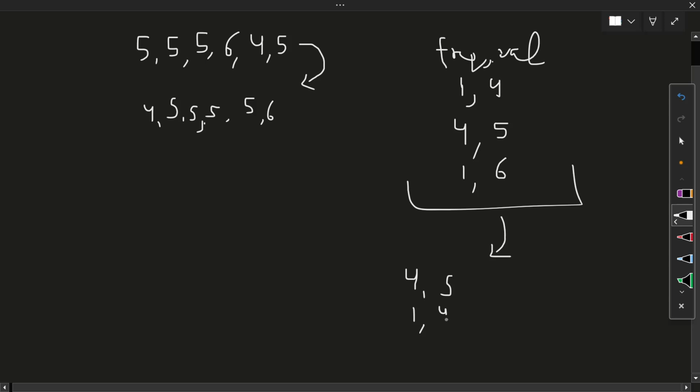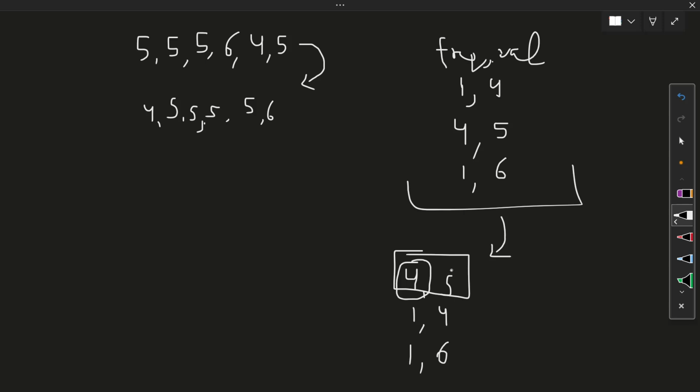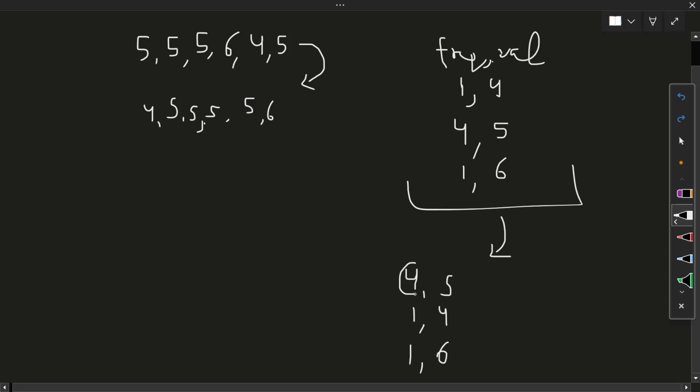So first 1 4 comes, then 1 6 comes. The 4 means the element 5 occurs 4 times, so we run a loop 4 times and add the second element. That's how this approach or algorithm will work.